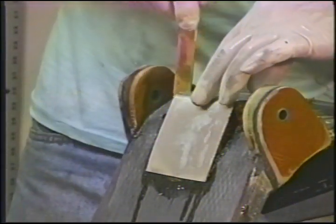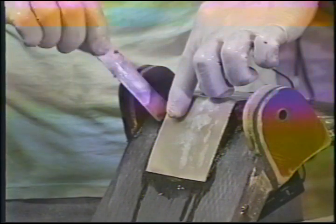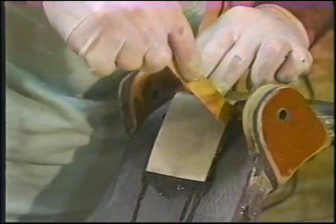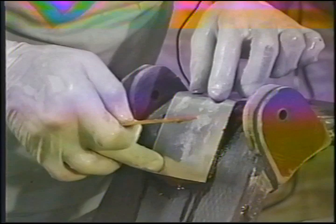Now, it wouldn't hurt to make this aluminum just a hair undersized at 2.9 wide. I made mine slightly oversized. I shouldn't have done that. I'm going to push it back in there. Because if you make it slightly undersized, you can really clean up to the edge of the bushing and save yourself a lot of work in the long run. So, I'm going to push that out of there like that.